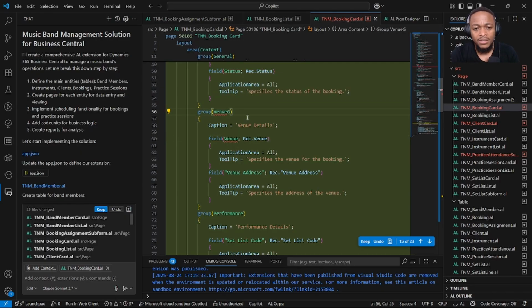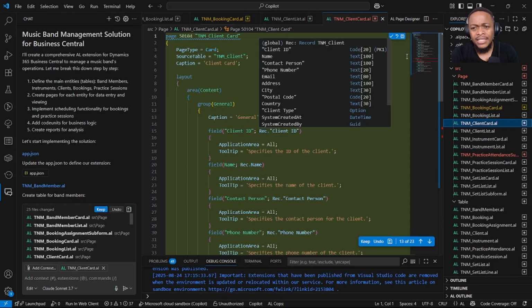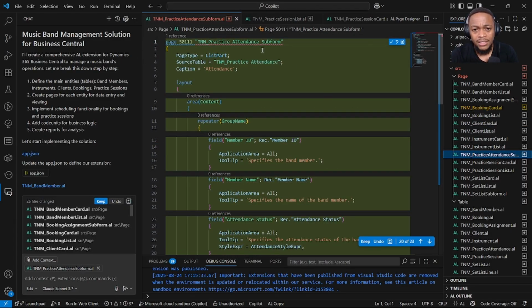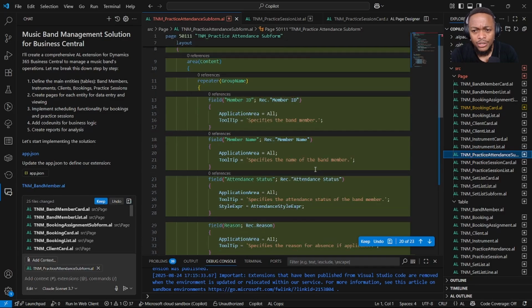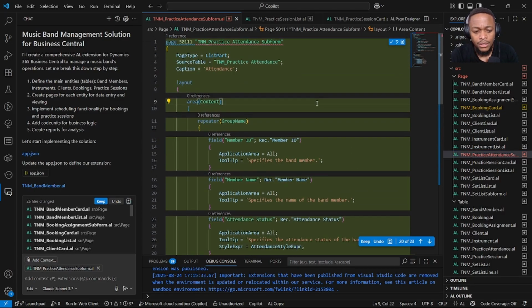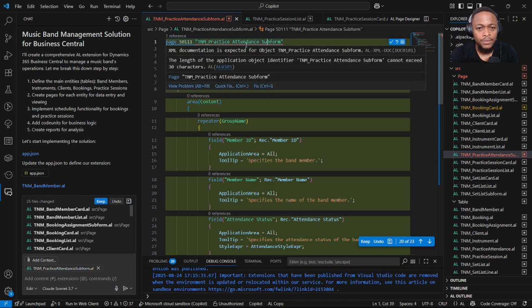Let me just add this to give it the group. And this is the power of Claude, because look at the errors. Very few errors have been witnessed from the Claude AI, the model that we are using. And this is really impressive from the Business Central perspective. And now here I can just finally save what's happening. Just a moment.